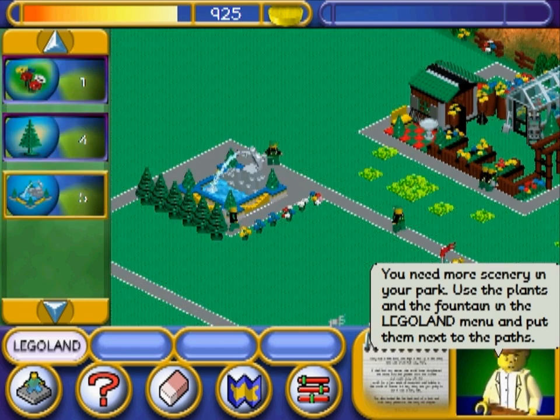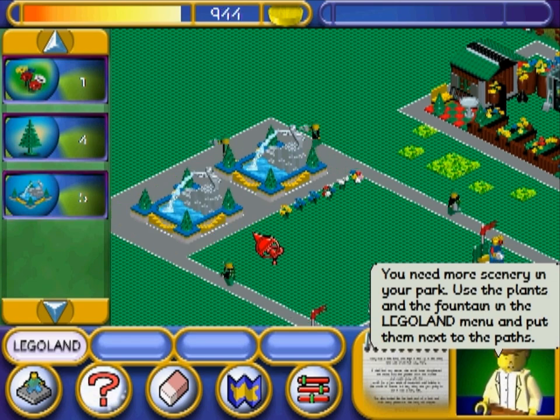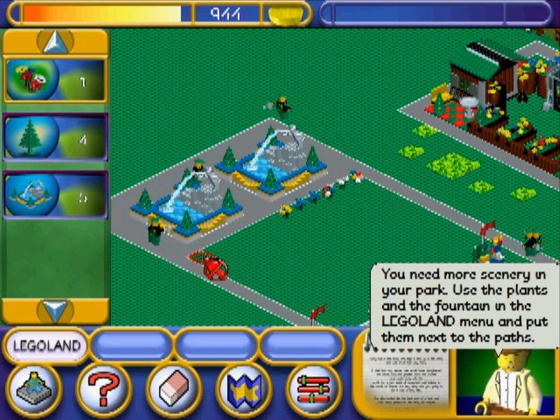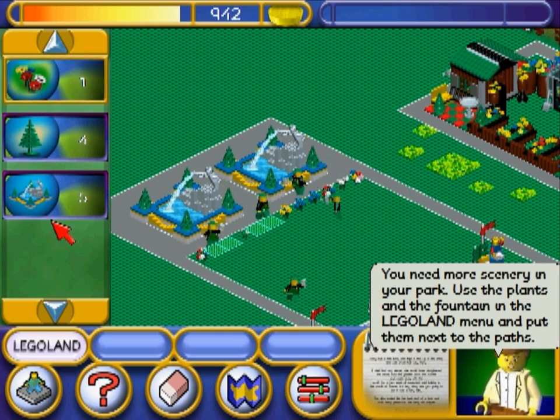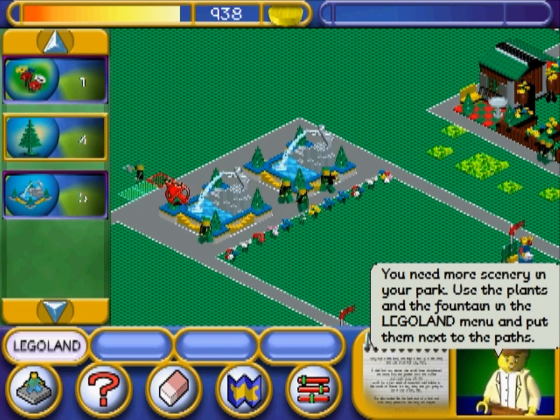Right, he wants more stuff. He can have more stuff. Do you want another fountain? I'm going to put another fountain in. I'm going to demolish my trees. How does that make you feel? You like demolishing things. Have some more flowers. You can't put that over another plant. There we go. Plant a pine tree. Brilliant. Let's have more trees.